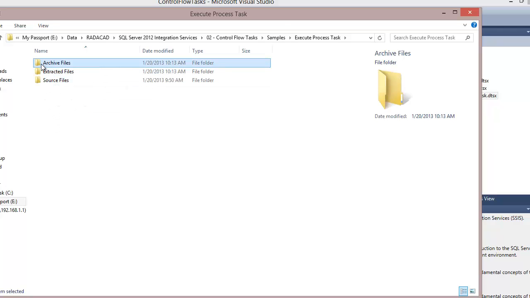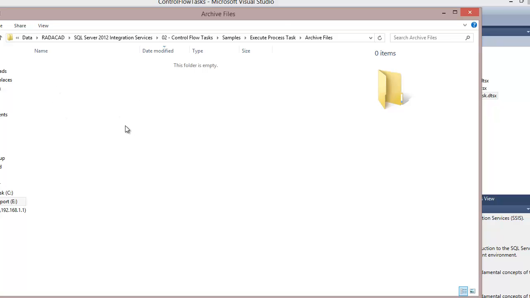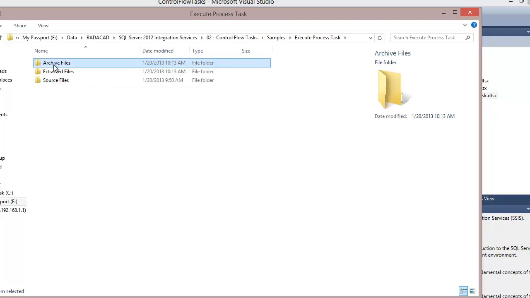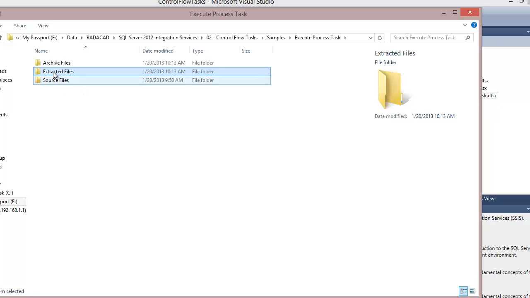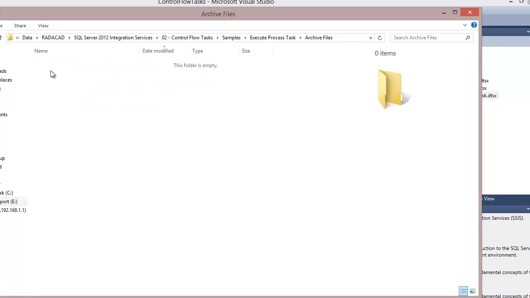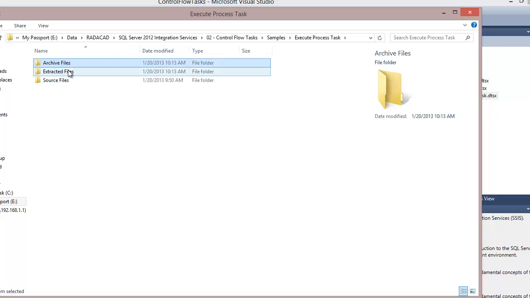An archive folder, here we want to keep the zip file. For example, we want to zip these files and put them into archive files. And extract files is a location that we want to extract archived files from this folder into extracted files.